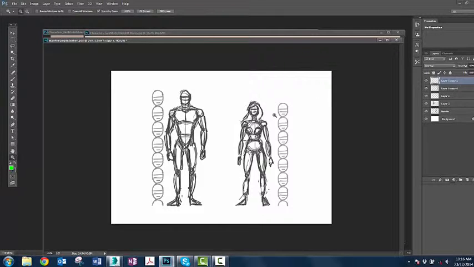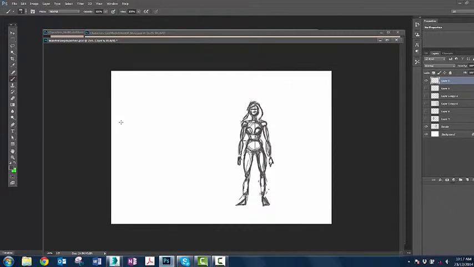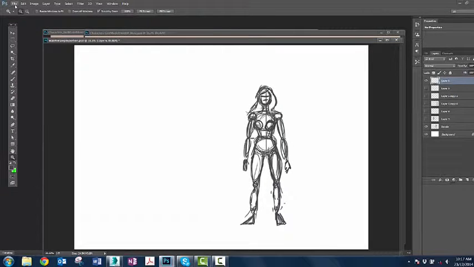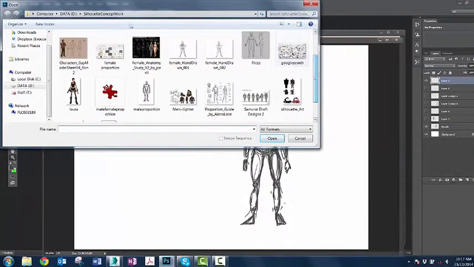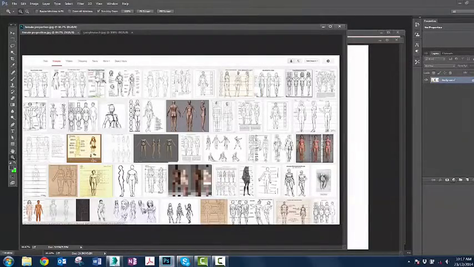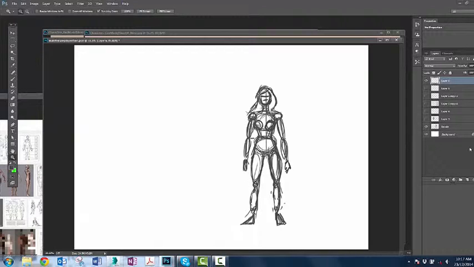Now I've got my Wacom pen going at the moment, and you can see that these characters are mainly constructed out of circles and ellipses and cylinders, and that's what you're going to want to use today. So let's go ahead and draw a female. It's a good idea to pull up some reference of what a female looks like to get her proportions. I've done a bit of a Google search earlier on female proportions. You should do the same, or male proportions. Inform yourself with some research. It's a great learning process. Everyone should do that. And this is how I'm going to go about it.